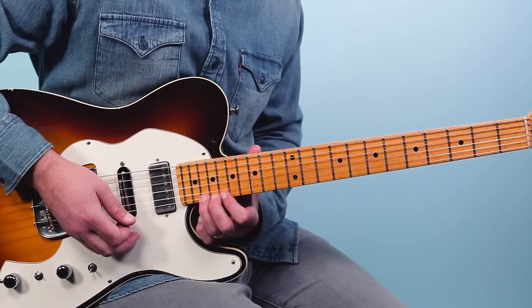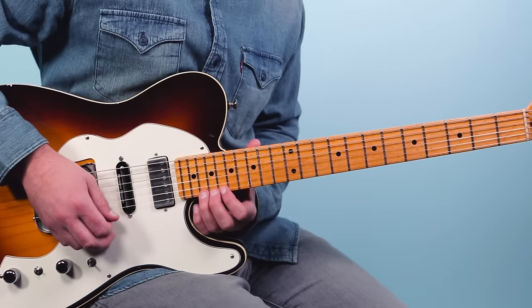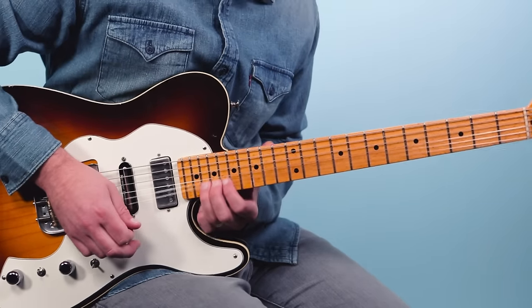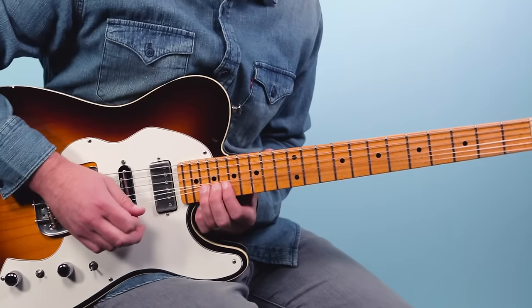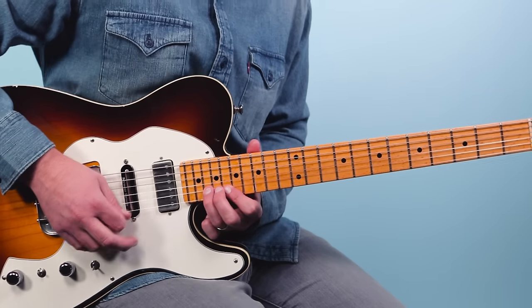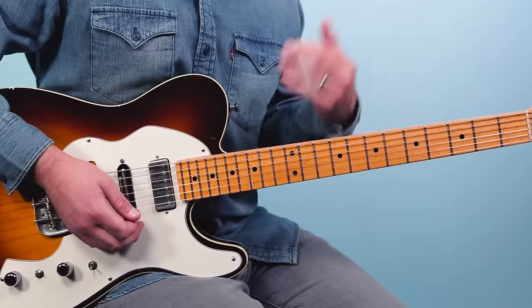Then we go to 20 and we just start stairing up the bend. Like you start small and then you bend higher and higher. Okay, and then come back to natural. Such a cool sound. Then 17 on the first string, 17 on the second string, 20 bend. So we've got that stair up and then we come down to more just of the A minor blues scale.